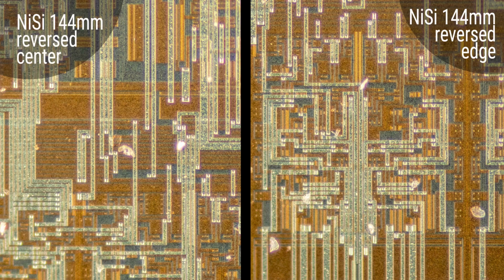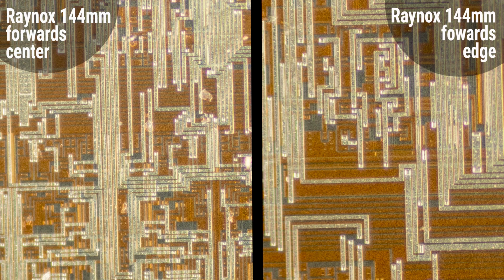The Raynox, on the other hand, at short focus, 144 millimeters forward, was significantly and obviously sharper than at 208 millimeters. That was true at the center and at the edges. Though if I had to pick one image, I would say that the center was sharper than the edge by a little bit. There were some lateral chromatic aberrations in the forward orientation of the lens at short focus. They weren't particularly bad, and you had to look for them.